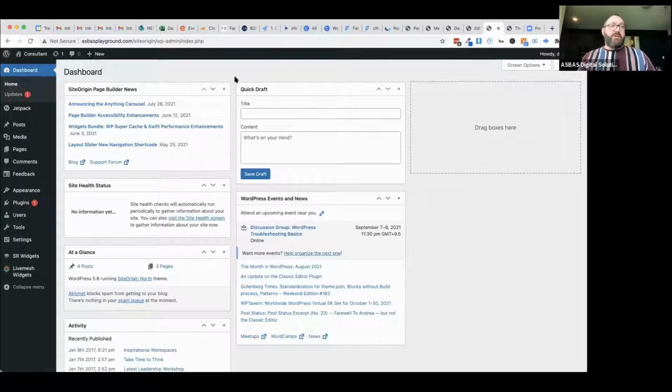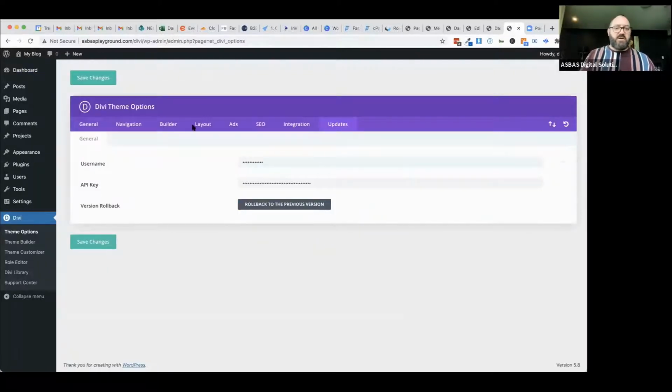Now, I've got the premium version of Divi because we make so many of these websites every year. So I've got the little code that allows me to add the premium features. Now, if I go around Divi, let's pop around in this site. That's Site Origin. I need the actual Divi backend. Thank you. There we go.